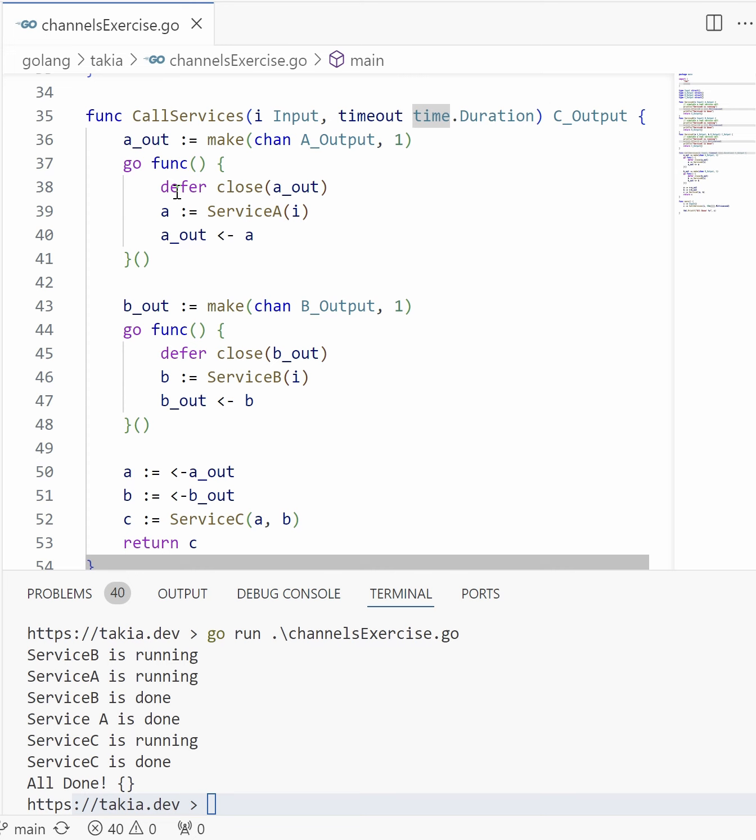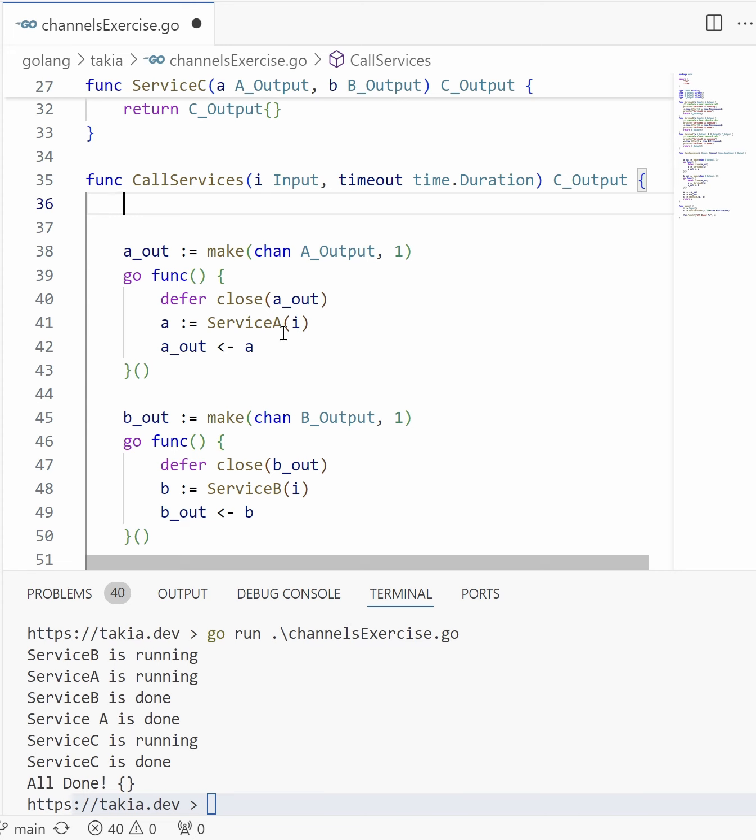What I need to do is, when I wait for service A and B, and when I wait for service C, make sure I don't wait longer than the total timeout of the call services function. So I can create a context. A context is something that allows me to cancel goroutines either manually or after a timeout.